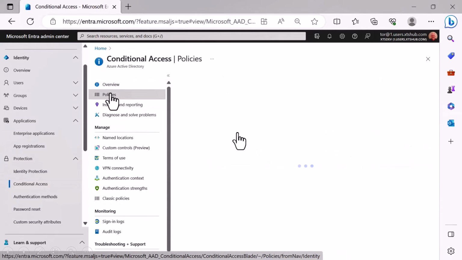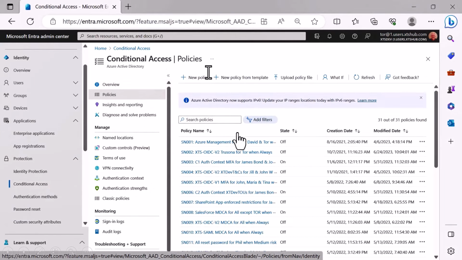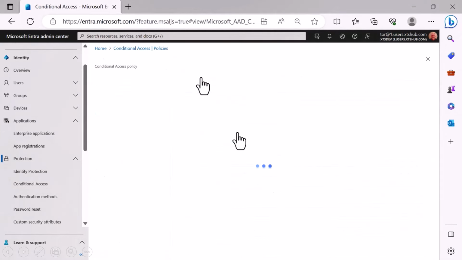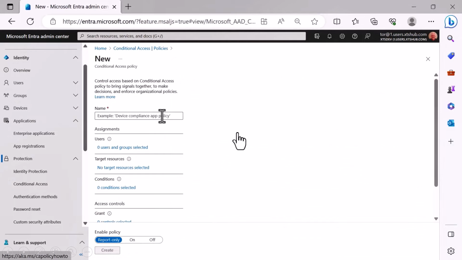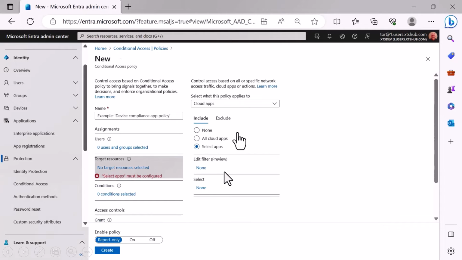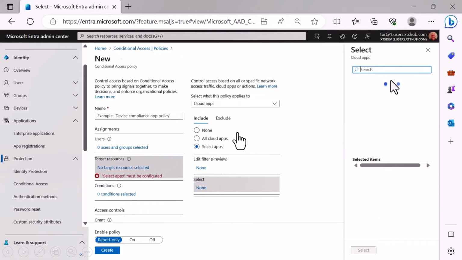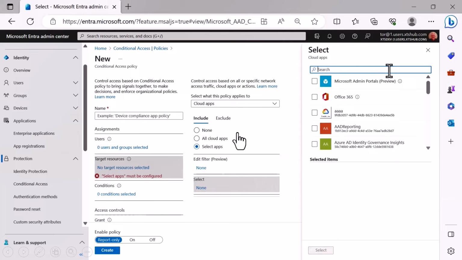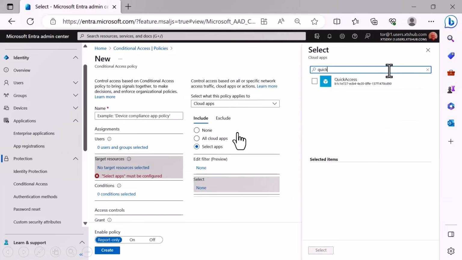And I come in here and I look under policies and I just go new policy. And I come in and let's just look at a target resource just to show that quick access is there. And there it is.